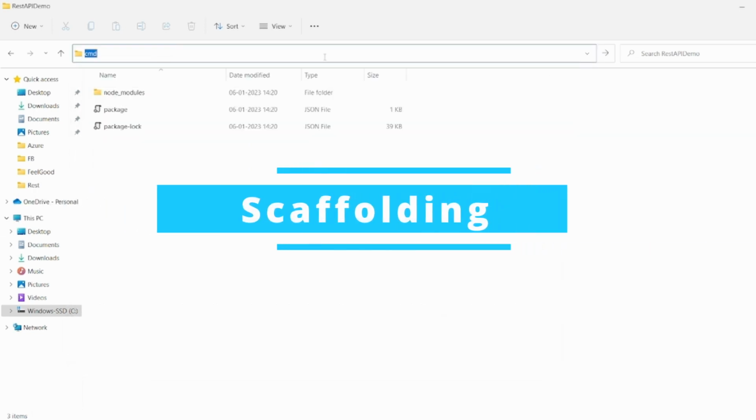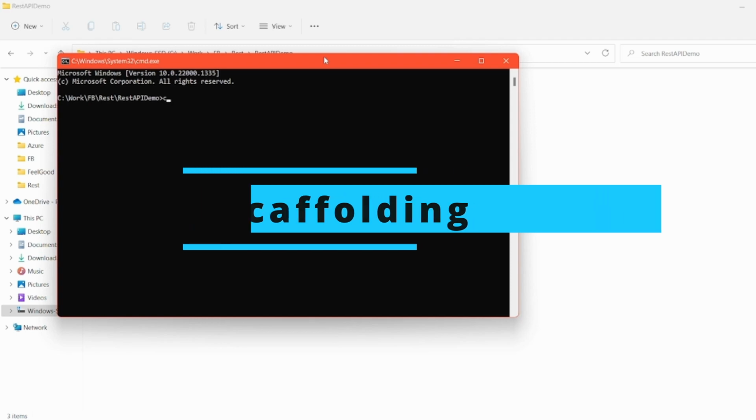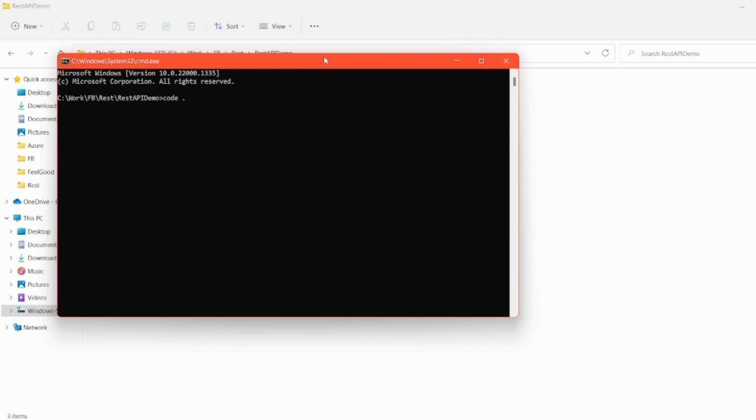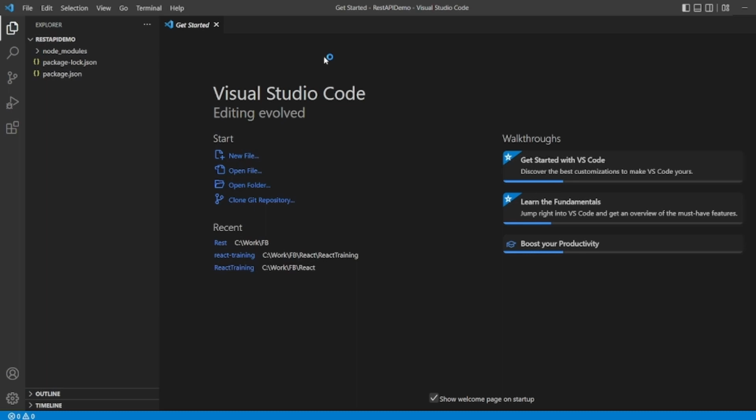Let's now open VS Code. See here, now all the initial files are available which we got created from the earlier commands. But in package.json, if you remember, we had mentioned for index.js, which we are not seeing here. So create that.